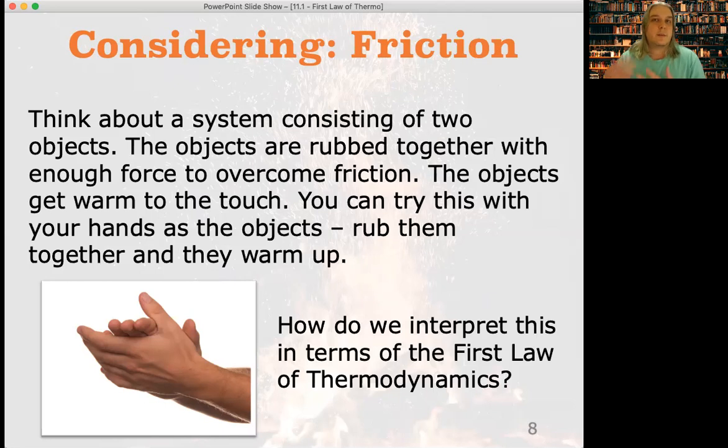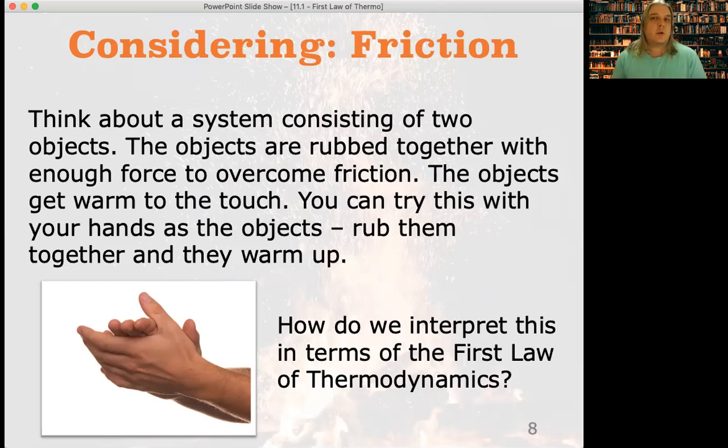So W is going to be negative, work on the system. That means we've got energy going into the system in terms of work. Remember the convention that Q, heat into a system, is positive, but work by a system is positive, so that would be negative. But it doesn't matter at this point whether we're talking positive or negative. The important bit was that I've got work putting energy into the system. Whether we define that as positive or negative, that's just convention. Even if you do it the other way around, it doesn't matter. What matters is that we realize we've got energy going into the system by work.